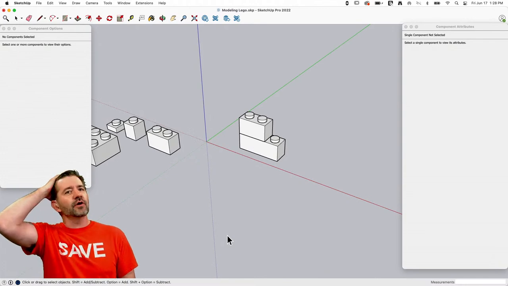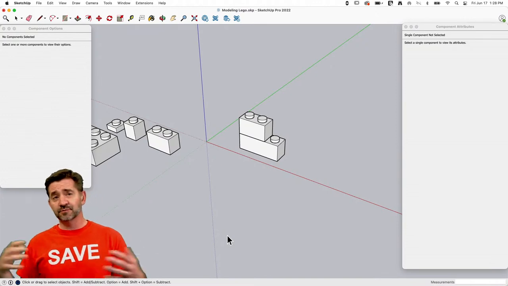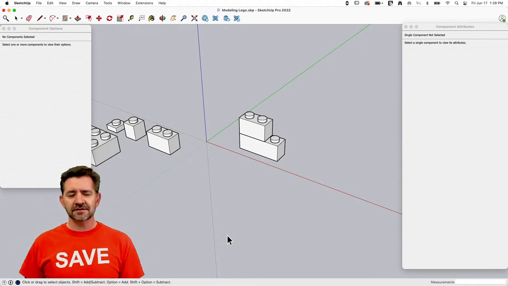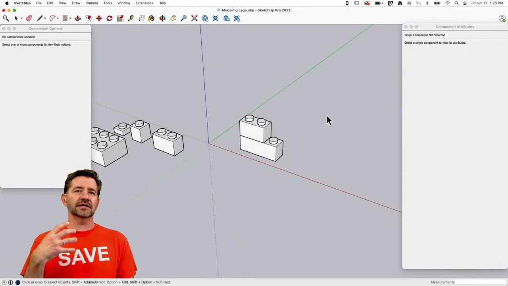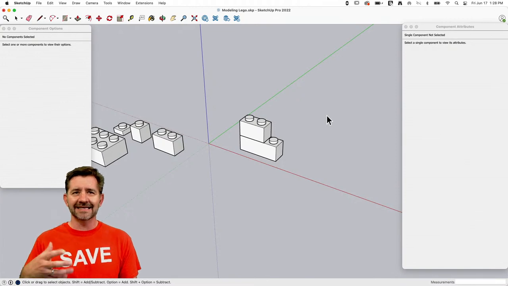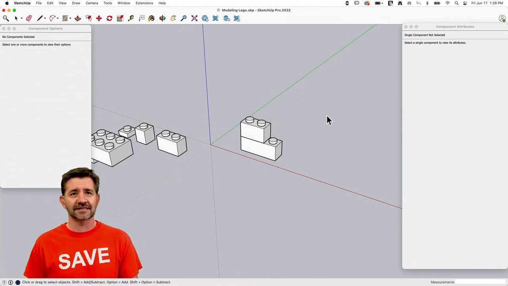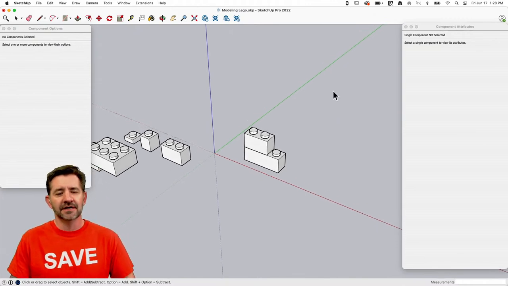So going back to the original question that has been posed to me, in those bigger models, do you use dynamic components? And I don't, because the amount of time it took me to do that is about 20 minutes. Granted, when I was head down just doing this, it was about half the time. I slow down because I talk. I hurl myself on the ground when I make mistakes.